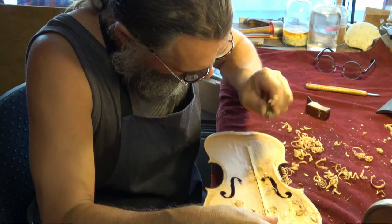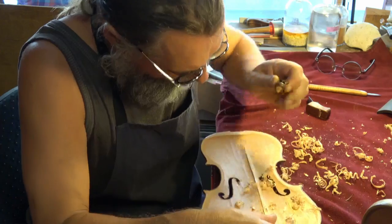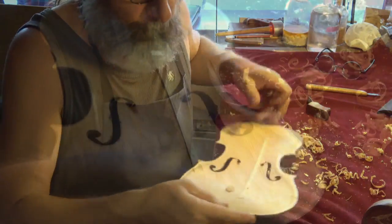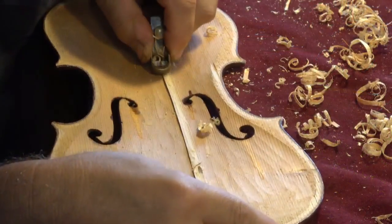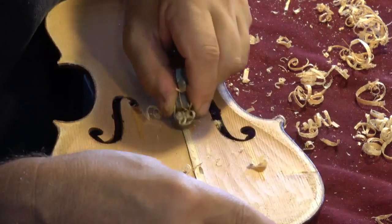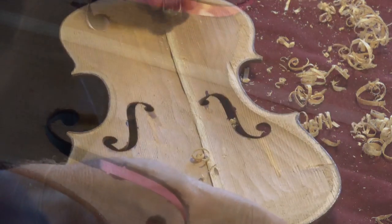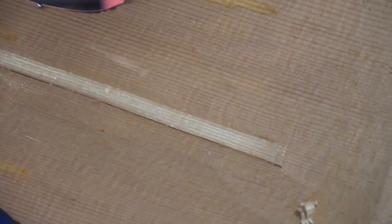Here you can see the bass bar from a different angle. The bass bar is nearly down and nearly out. As you can see on this violin as well, it looks like this violin has never been finished from the inside properly. So normally you would work with the scraper to remove all the little waves you can see before. I will have to do that later to this violin.